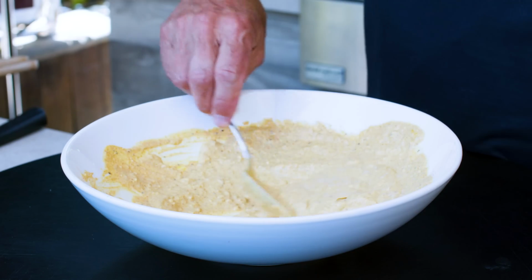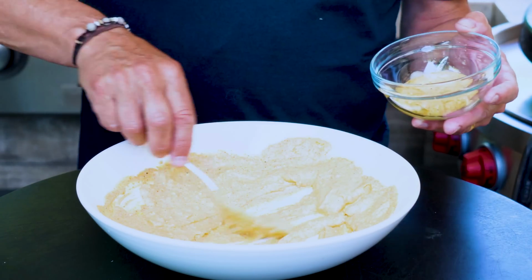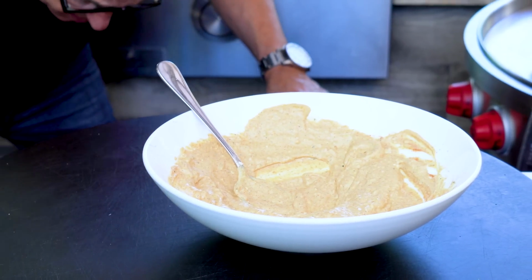And before I do anything with this, I'm just gonna take some, save it out so that I can brush some on when the chicken comes off the grill. Once that's set, you reach underneath you, and what you have is chicken that's already been skewered. It's a simple thing to do.